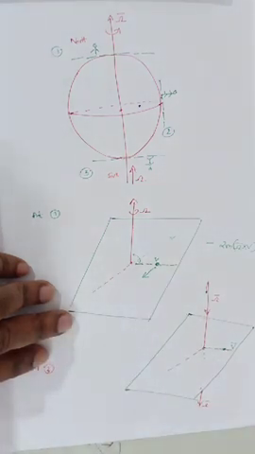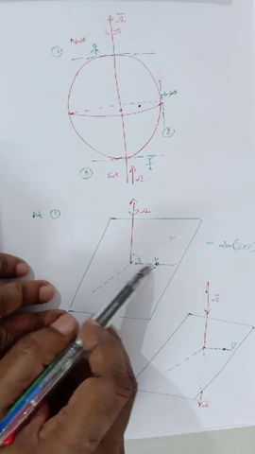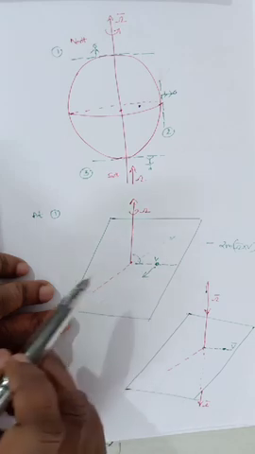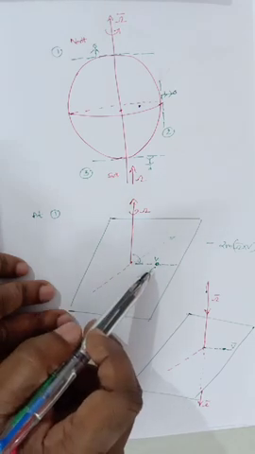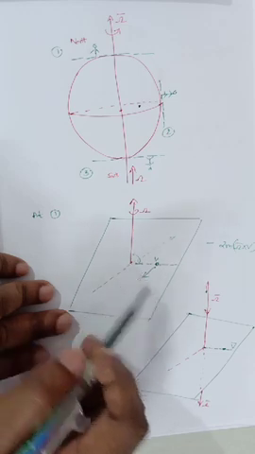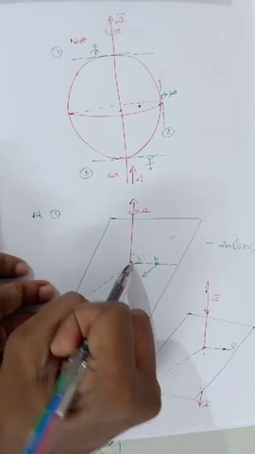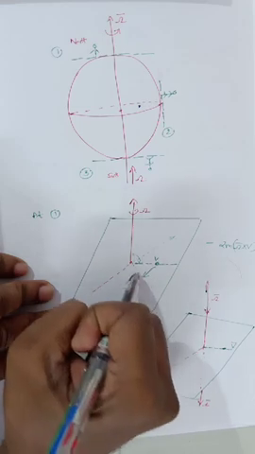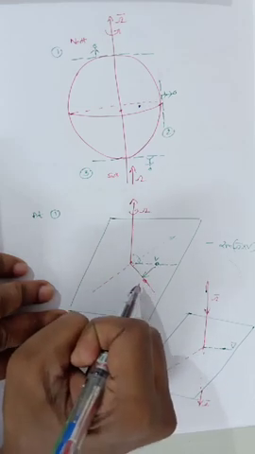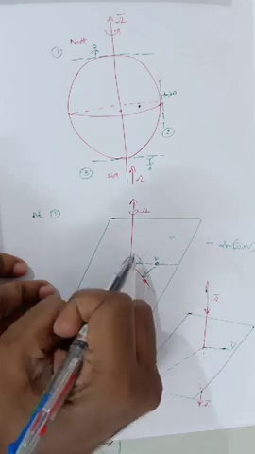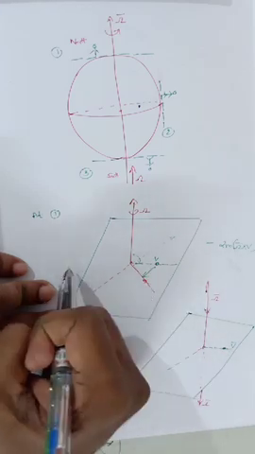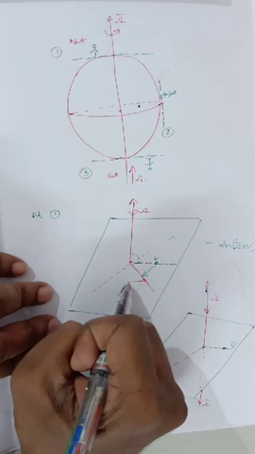Now what is the effect of Coriolis force on the motion of this particle? When the particle moves horizontally at the north pole, it will experience a force towards the right of its motion, right of its path. As a result, the path of the particle may get deflected. Suppose the particle comes to this position, the direction is changed to this. In this case also, v is in this direction, omega is in this direction, omega cross v is perpendicular to both, and minus omega cross v will be opposite to this. That means the particle will again experience a force in this direction.